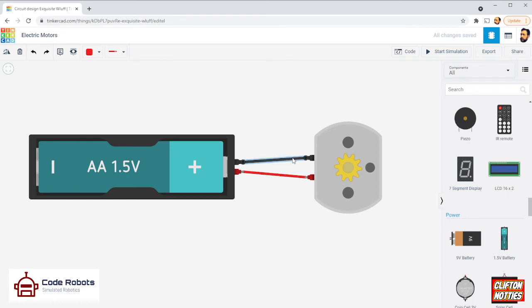Let us do something we can do with this sort of thing. We can swap over the way that the electricity moves around the motor. So we'll make that black. So that's the correct. So we've coloured the wire to the colour it is that leaves the battery. Okay, we'll start the simulation. Motor goes the other way.